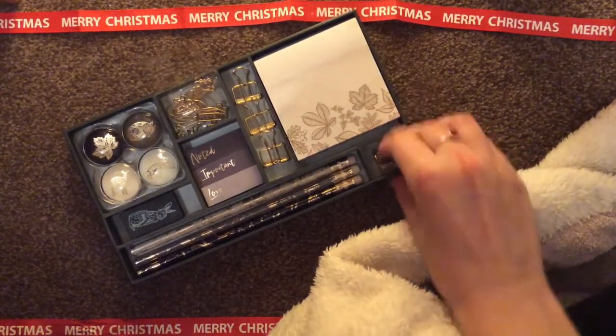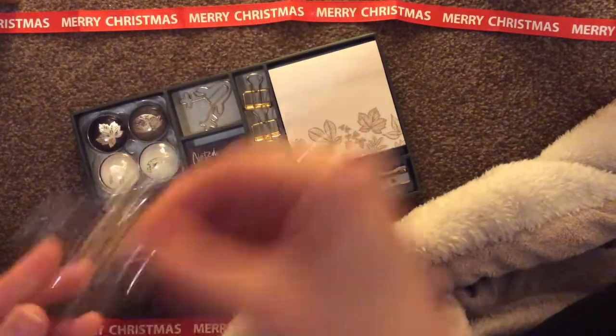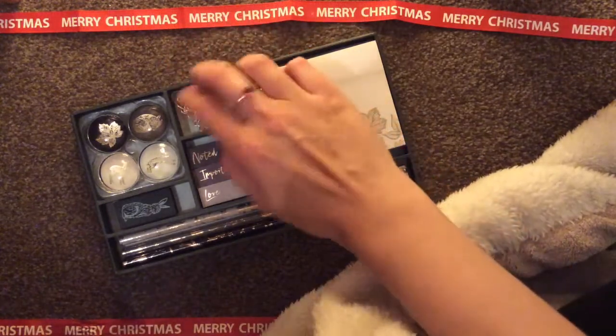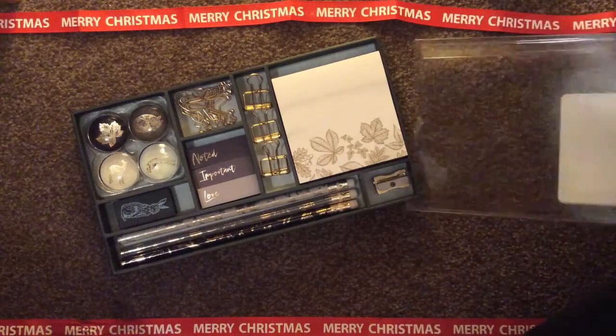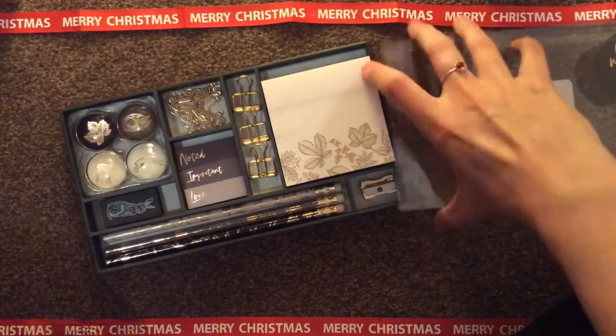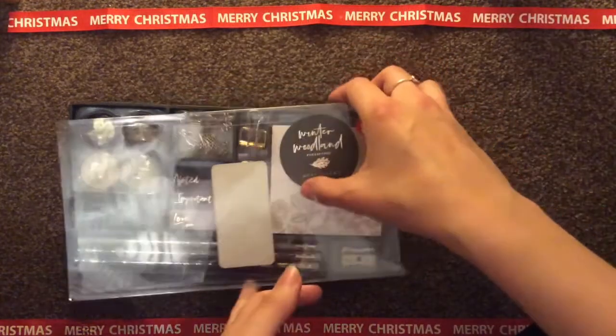It's actually stuck down, so I'm not going to do that one-handed in case I rip everything. But this stuff is all pretty. So I'm going to empty it and pop it in there. So that is really nice. Not what I thought. I thought station, like a set of something, but I thought maybe more yarn related rather than stationery. But it's really nice. It'll definitely get used. I use stationery all the time, so that would definitely be used. And it is really, really pretty. I love those animals on there.